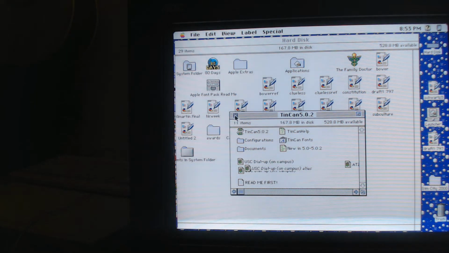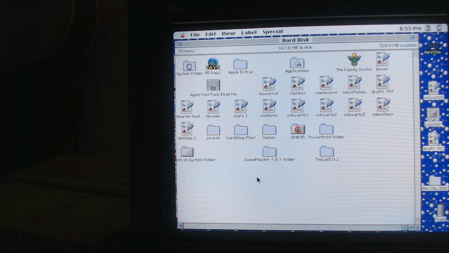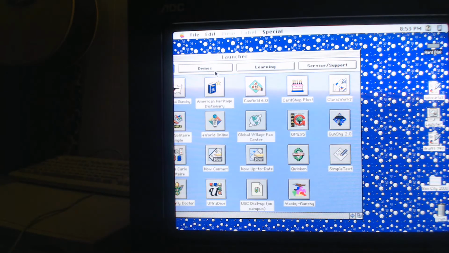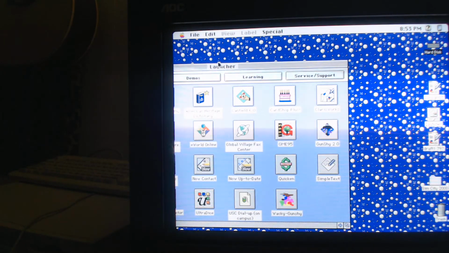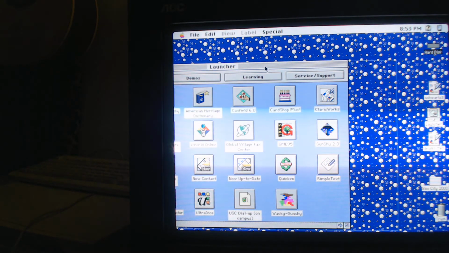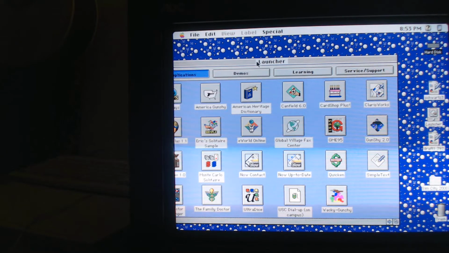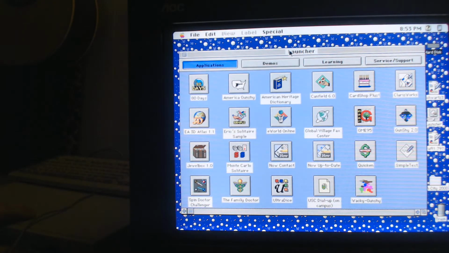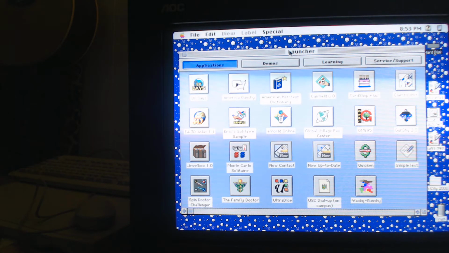If you have any clue what it is or want me to dig into it in another video, please let me know. I'll gladly fire this up and look at any of these programs or anything else that might be of interest. So with that being said, let's test the optical drive. I'm gonna put in an audio CD. I know there's a CD player program on here that I saw, and this is not a burnt CD, so we'll see if it actually plays.